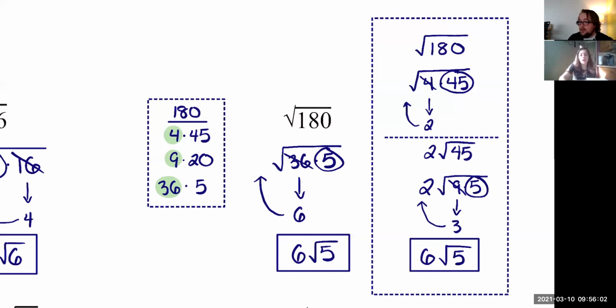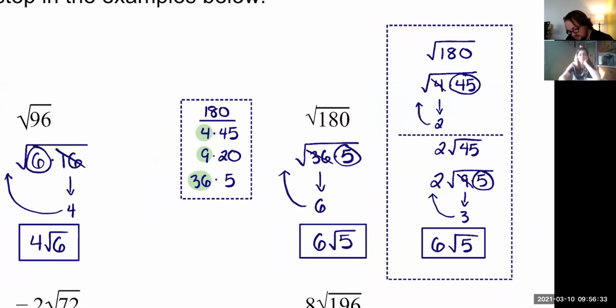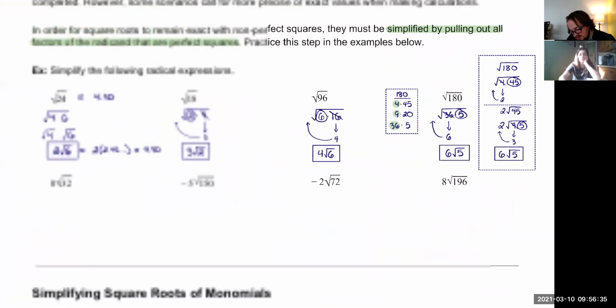I would say that they both work equally well, but me being mildly lazy, I'd rather just do that process once by looking for the largest perfect square possible instead of taking the first one I find and then realizing, oh, I have to do it again. What I'm saying though is I don't care which of these paths you take because they both take you to the same result. It's just how much work are you comfortable with doing? So that's a little side note there for us.